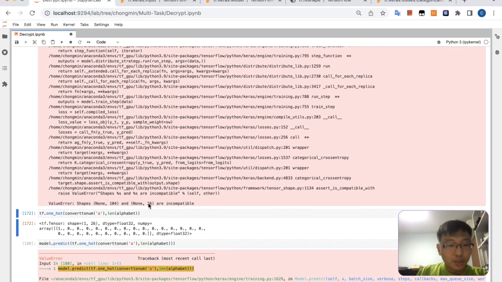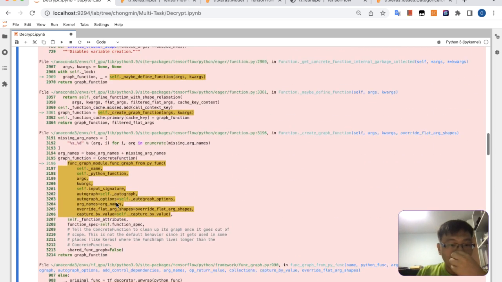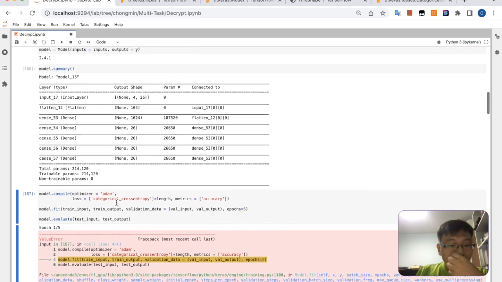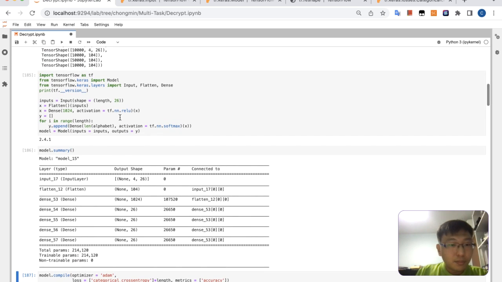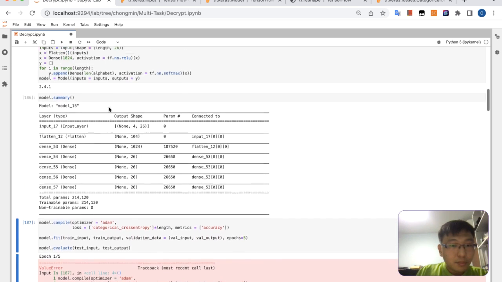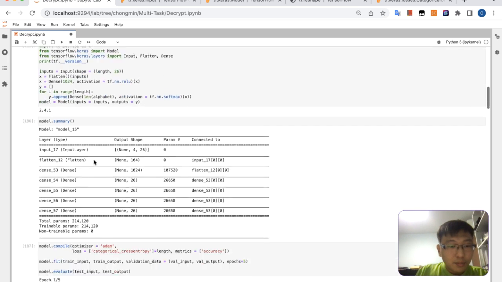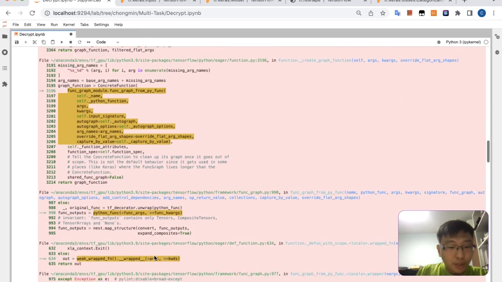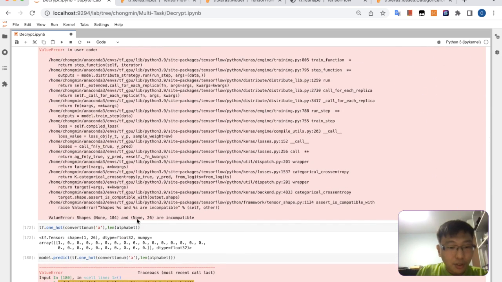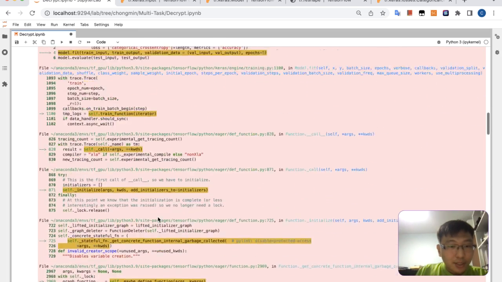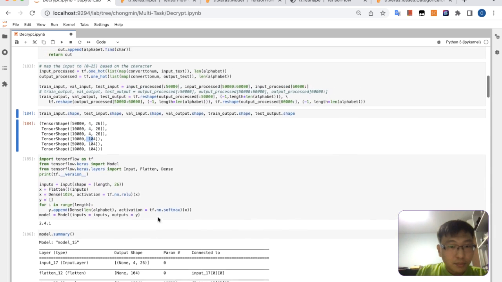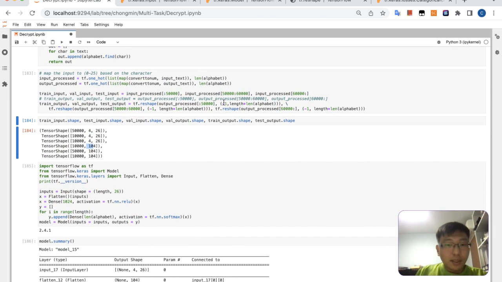Oh no, see, 26 or 104 and 26 are incompatible. 104 and none comma 26. Yeah, so this confirmed my suspicion.